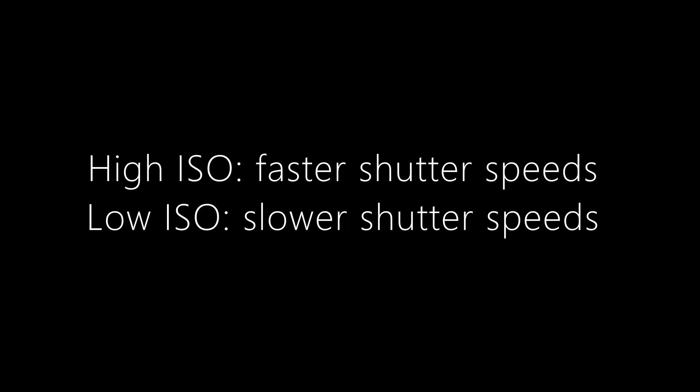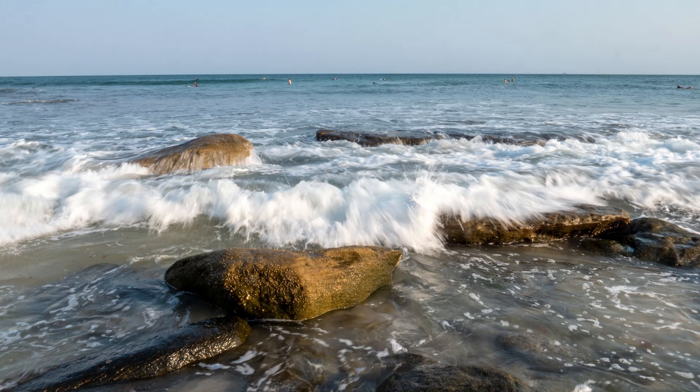So that part is easy. Now for my argument for why extended ISO can be handy. In the same way that higher ISO allows you to get to faster shutter speeds, lower ISO lets you get to slower shutter speeds. Recently I did a video about the G9 image stabilizer and I specifically wanted to take some slow shutter speed movement effects handheld. I wasn't using an ND filter, and at 200 ISO with my aperture closed right down, the slowest shutter speed I could get to was a 40th of a second. That's slow enough to look like a mistake but not slow enough to look like an effect. But by putting my ISO down to 100 I was able to take those shots at a 20th of a second.